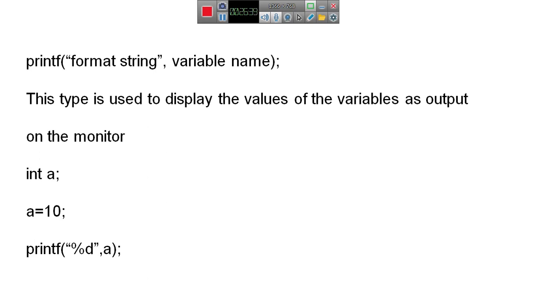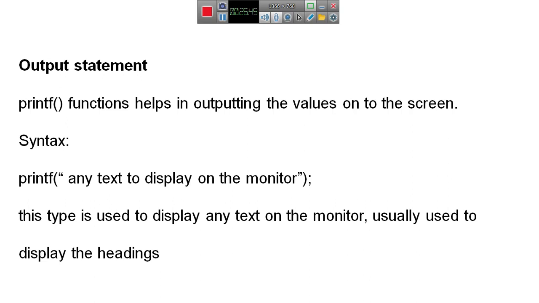If you want to display any text onto the monitor, the printf function format is printf, followed by the text to display on the monitor. That text should be enclosed in double quotes.